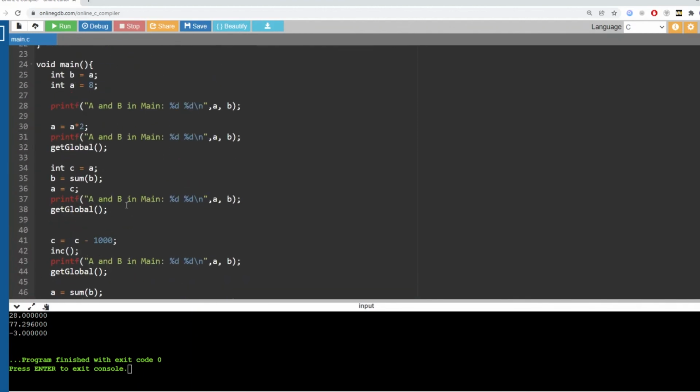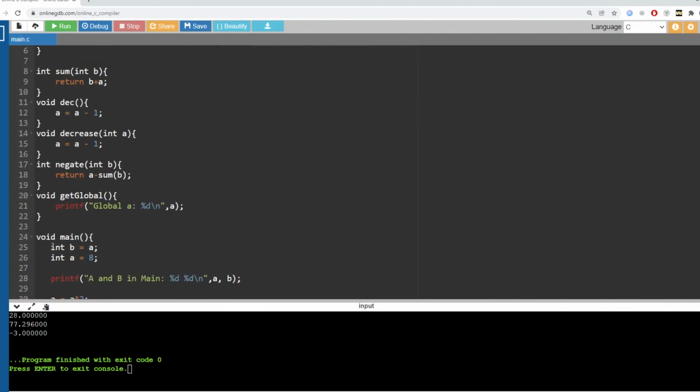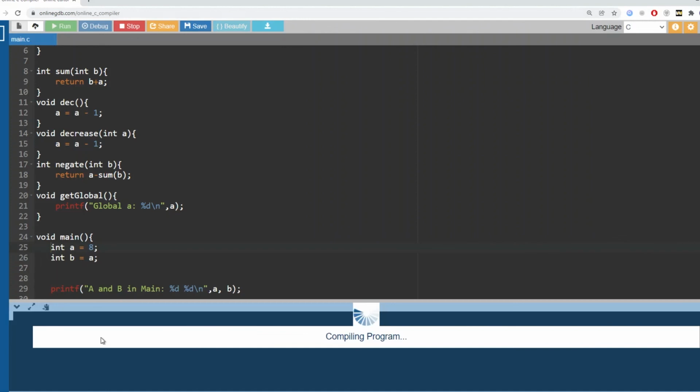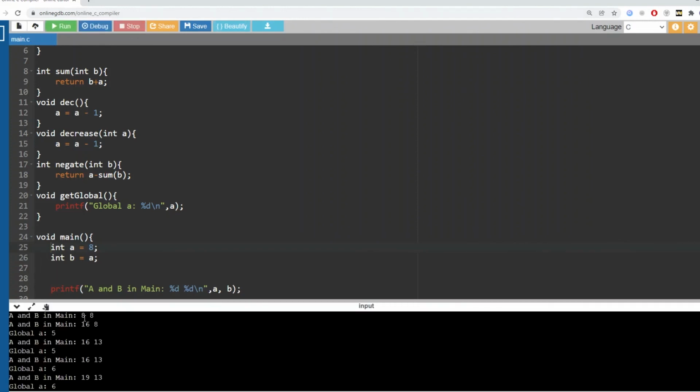One last thing I wanted to mention: if we take our original program, remember how we had int b equal to a here, if we reverse these two operations, so we first initialize a to 8 and then we initialize value b to a, we actually will get completely different results from before. As you can see, b and a will now be equal to 8, 8 instead of the old 8, 5, and then we still get the 16, 8, but things start to change a bit, and then we get not 64 but 76.